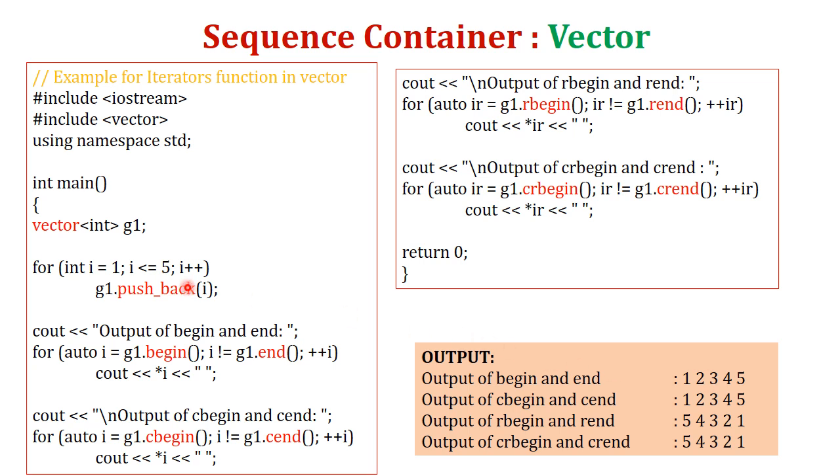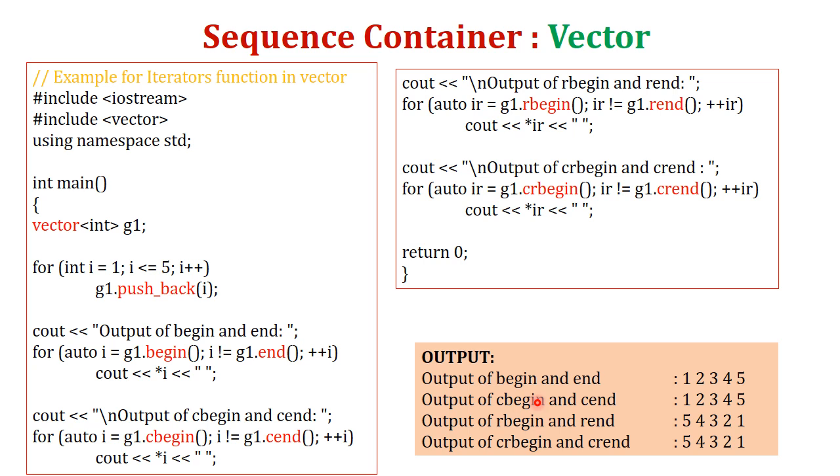For example, here we are creating an object of the vector. This belongs to the integer type. Now we are going to push values into the vector using the push_back function. Here we are using a for loop. The for loop will iterate 5 times. Every time it will get a value, and the value we are going to push back into the vector. For example, first the 1 is inserted, again the next value is inserted, and so on, until the last one is inserted. Like that we are going to insert the values at the back of the vector.